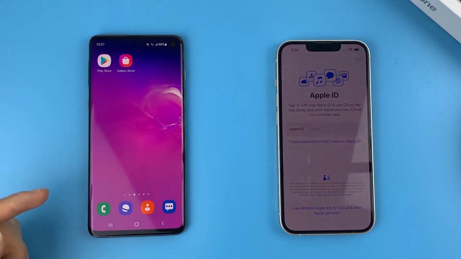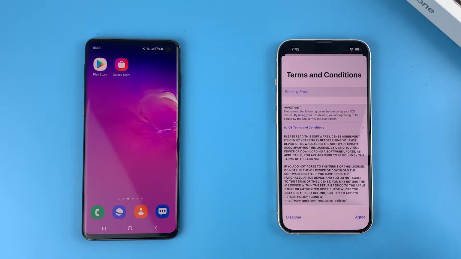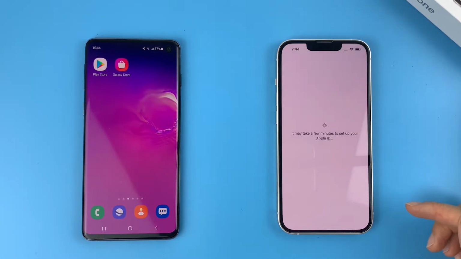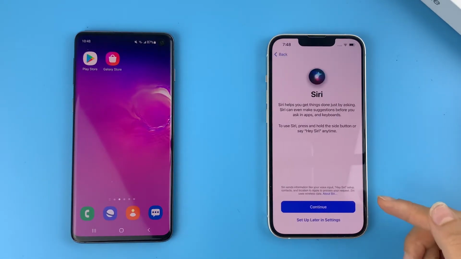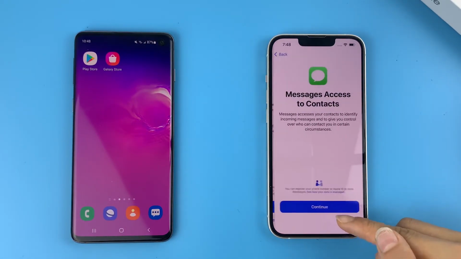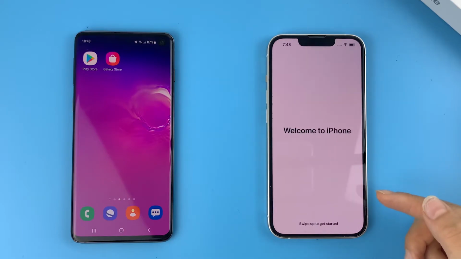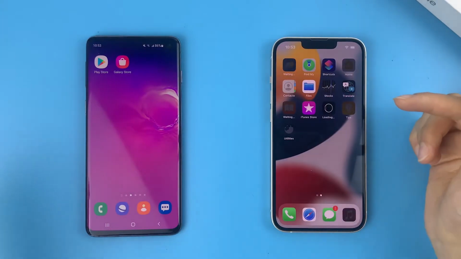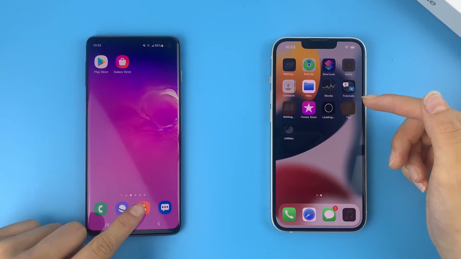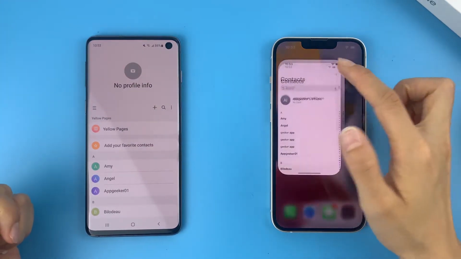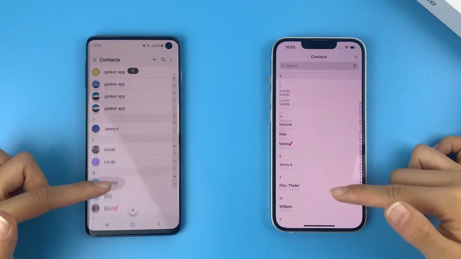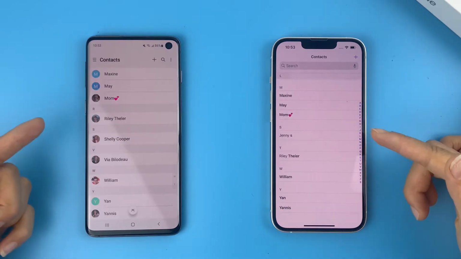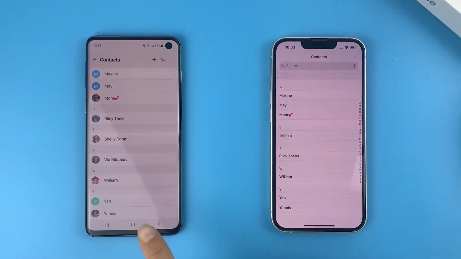So now, tap Done on your Android, and continue to finish the setup for your iPhone. Make sure that all your selected files are transferred successfully. You see, the contacts on my Android are the same as the contacts on my iPhone now. And this is what Move to iOS can do: move your contacts and also other data files from any Android phone to a new iPhone during the setup process.